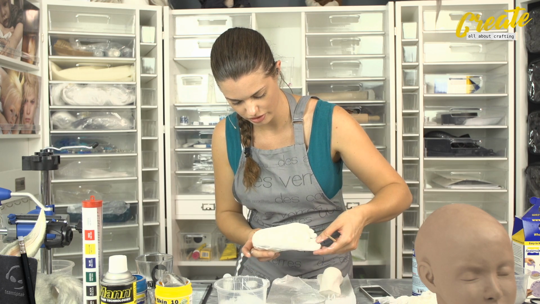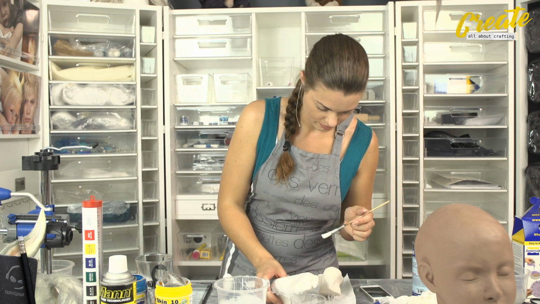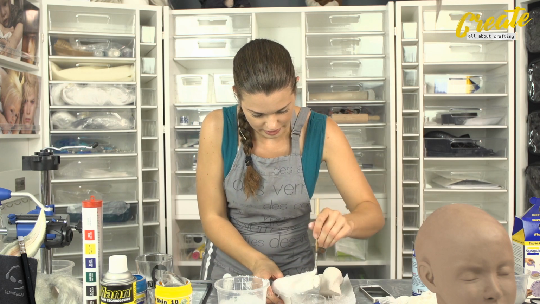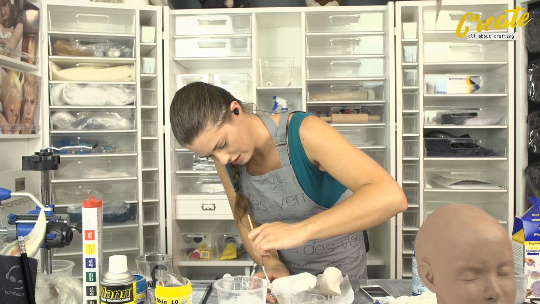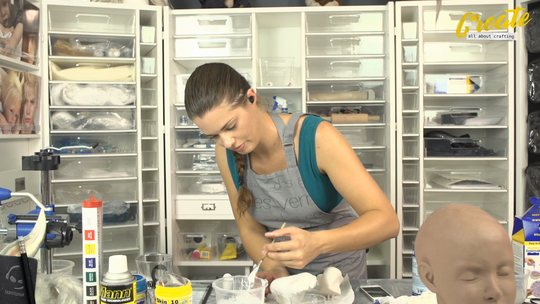Let me think of a solution how I can do this. Okay, perfect. Okay, this is just the first layer. And if you see any bubbles appearing here, that's the cool thing with the stippling technique. You can just easily avoid them and remove them.